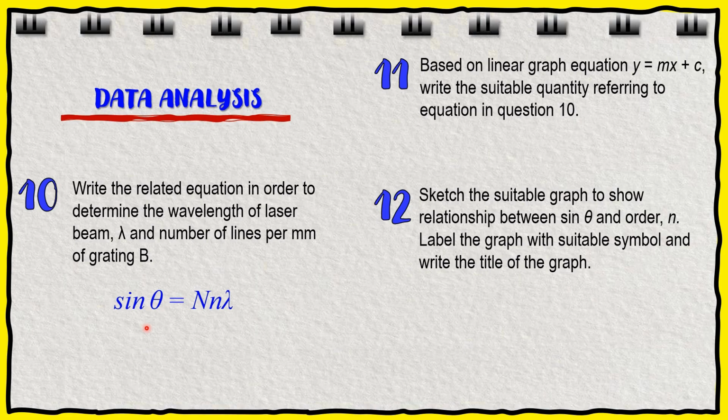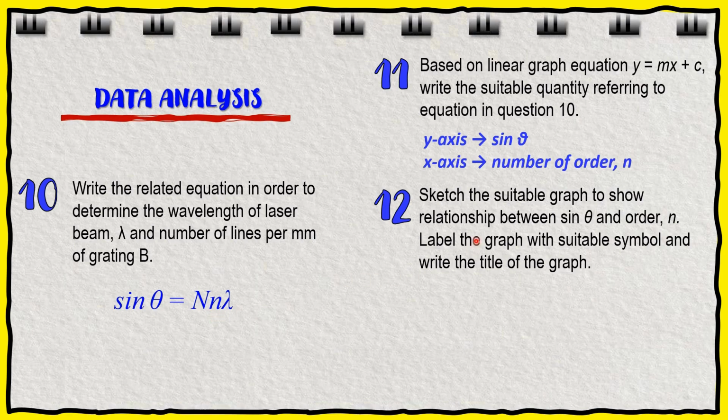For question number 11, based on the linear graph equation y is equal to mx plus c, write the suitable quantity referring to the equation in question number 10. Referring to the equation in question number 10, the y-axis will be represented by sin theta and the x-axis will represent the number of order, small n.